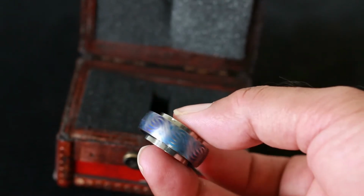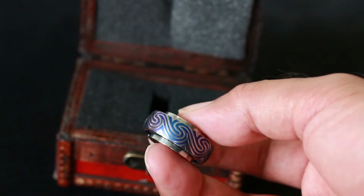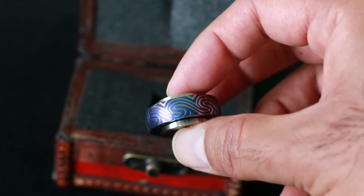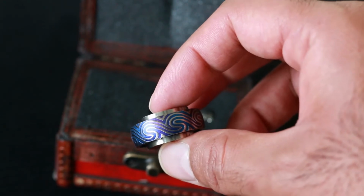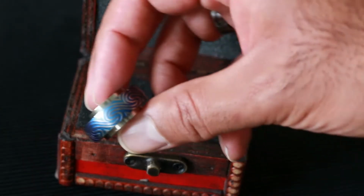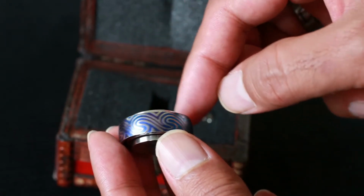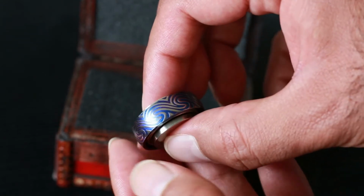He's doing lots of different designs at the moment. I got this one probably about a month or 2 ago. Since then he's done quite a few different designs, so check out his Facebook group. He's done a couple recently, which he calls a dragon egg scale pattern, I think it's called, for you Game of Thrones fans. It's beautiful. It's got a dragon sort of egg motif, dragon sort of scales motif on the main body of the spinner. Check out his Facebook group. You'll see some lovely photos there.